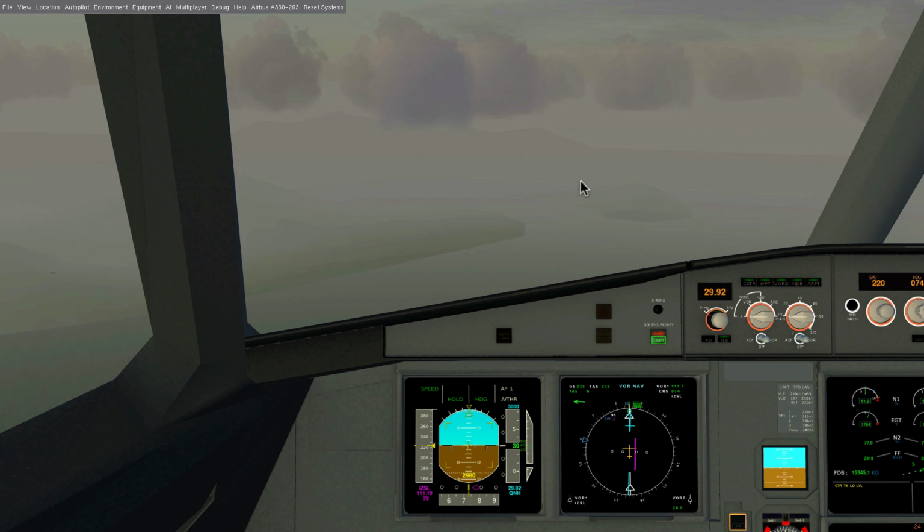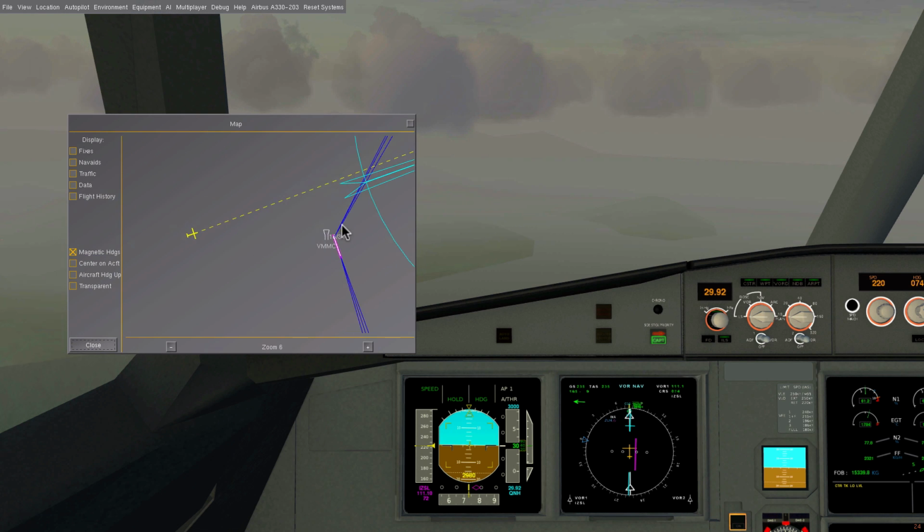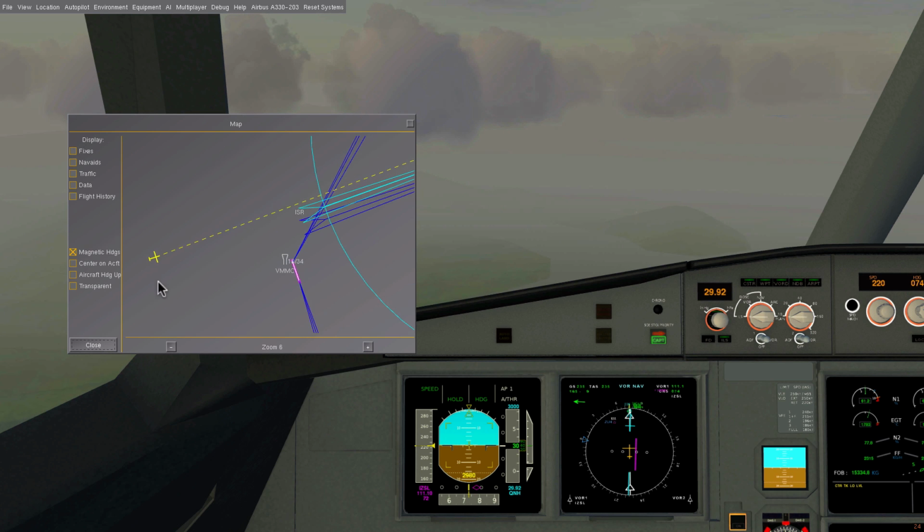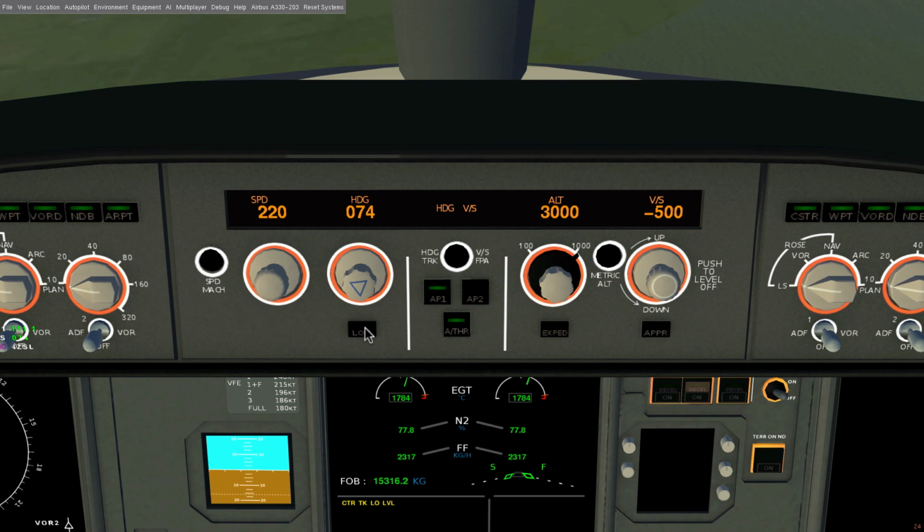to change that. While I'm trying to explain what I just did while we're listening to the ATIS, I turned to the left towards the runway heading. I see I already got the localizer here. So I can already click the localizer button on the autopilot as well.